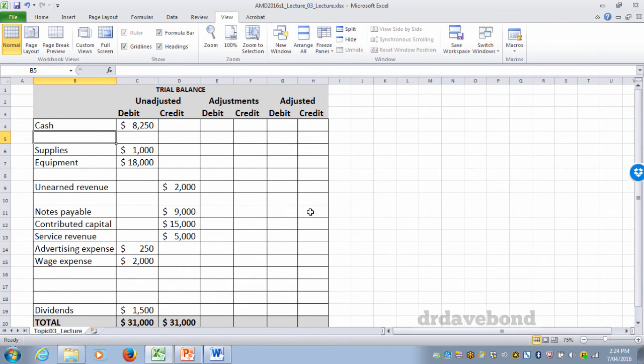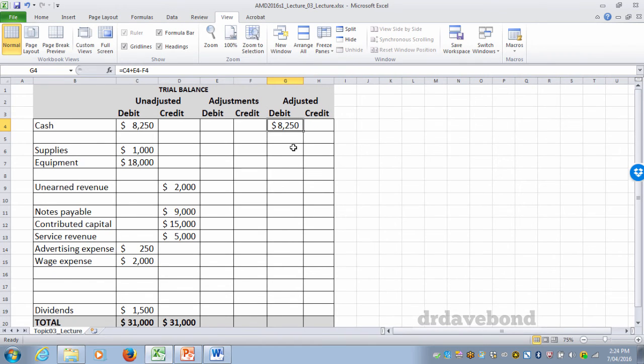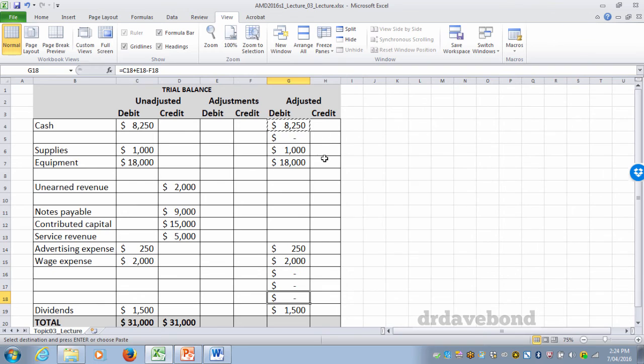What I'm going to do is add in a running total, and I will make this file available later on. The formula is equals that plus that minus that.